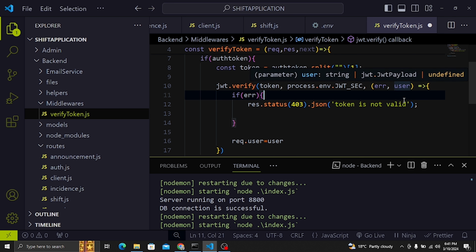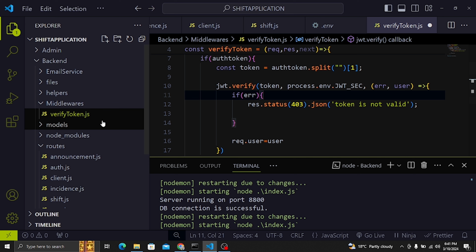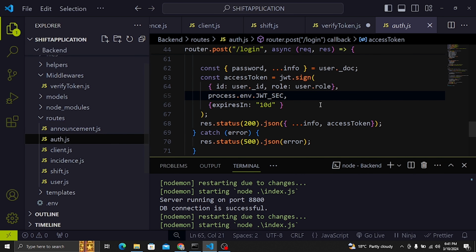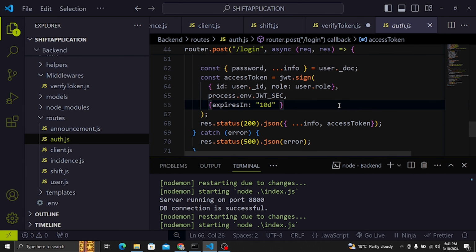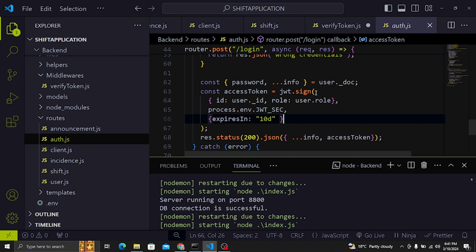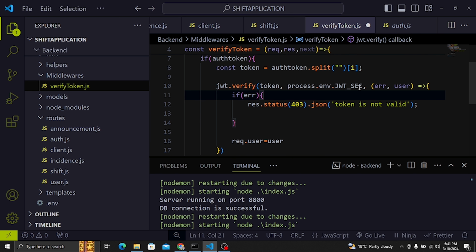The information in our user is the same that we are storing in the token when we are signing our token, when we are logging in. Remember, when we are logging in, there is information that we are saving in our token. If you look at sign, you can see we are storing the ID in our token and also the role for the user. So that is what we get when we verify.